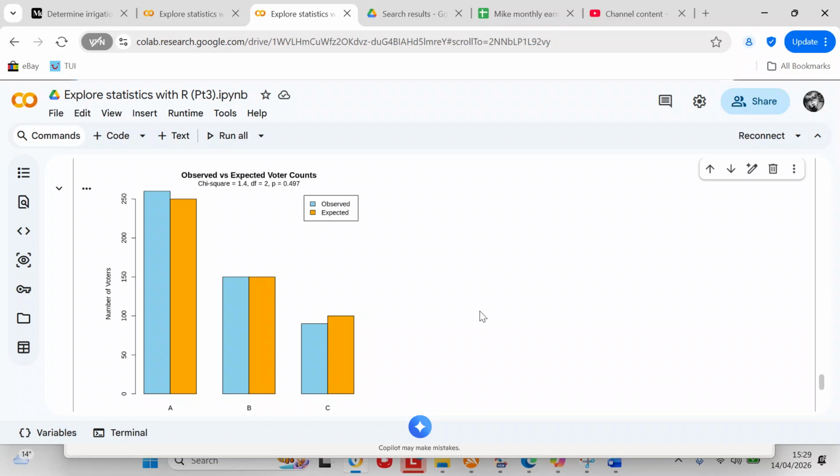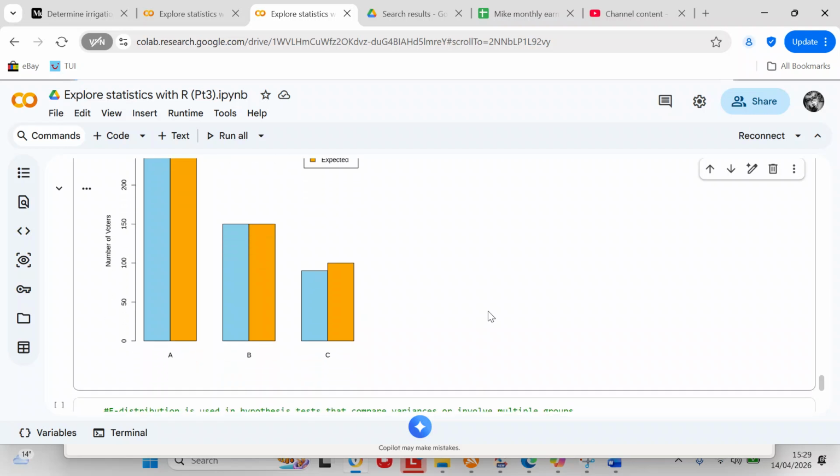You can see that in B, the observed versus the expected is the same, but in A, it's slightly different. But according to the R programming, the difference between the observed and expected in A and C is still not that significant. So it failed to reject the null hypothesis.